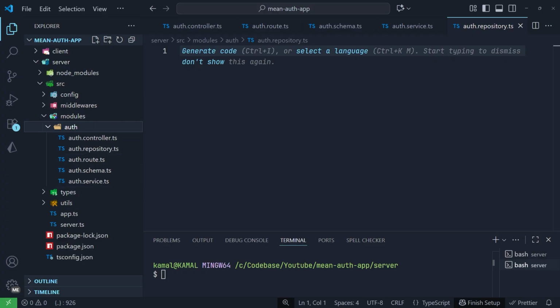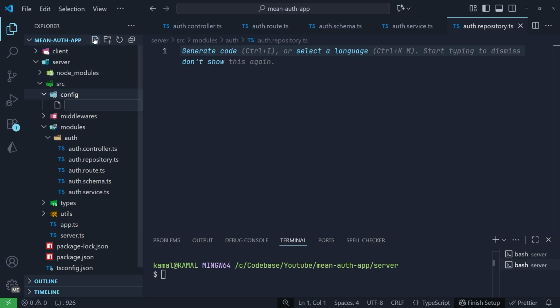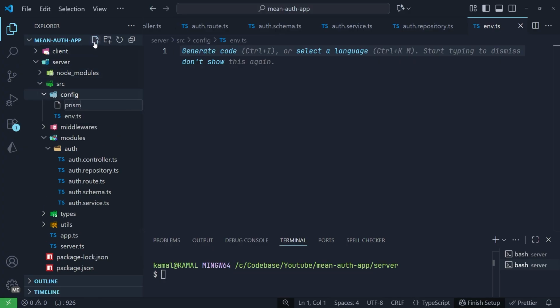So these are the folder structure, and in the config folder definitely I need an env.ts and Prisma also we need, so prisma.ts.